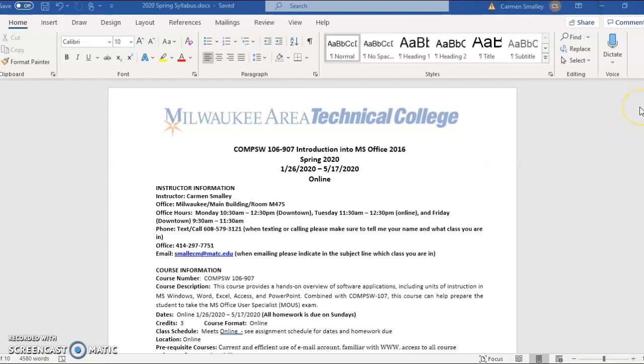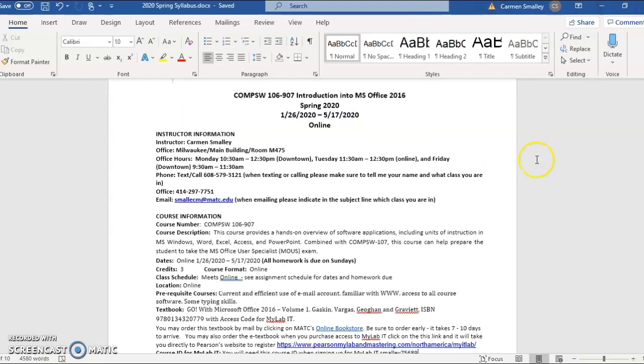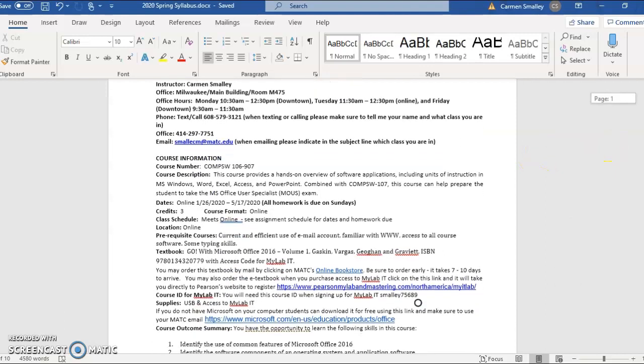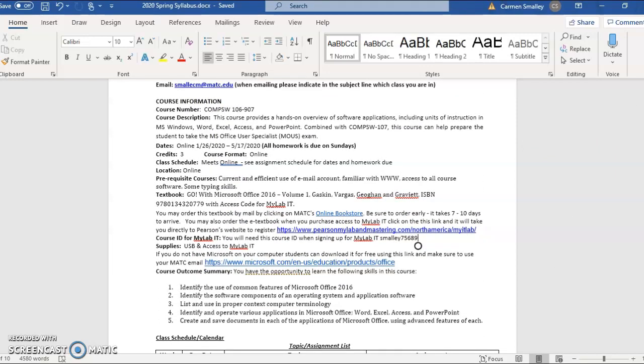Can't find my little thing here, so I'm just going to try to scroll up. Oh, there it is. So this course basically covers 3 chapters on Word, 3 chapters on Excel, only 1 chapter on Access, and then 3 chapters on PowerPoint. So a couple different things. There's simulations for every chapter. I really recommend you do those first. And then there's a grader project.